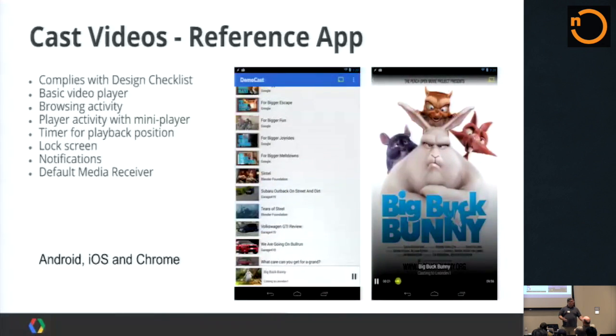Whereas in the other Hello World ones, all the code to do things right is gone. It's just helping you get things understood. This one implements lock screen, notifications, things like that. So if you lock your phone, you can still pause it from the lock screen. You have notifications that you're casting to be able to pull you right back into where you were before. And then here you can see a mini player. It's a little blurry on this, but it basically tells you what is playing so that you can navigate back in from wherever you're at.